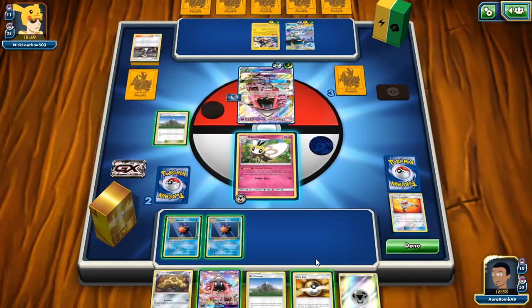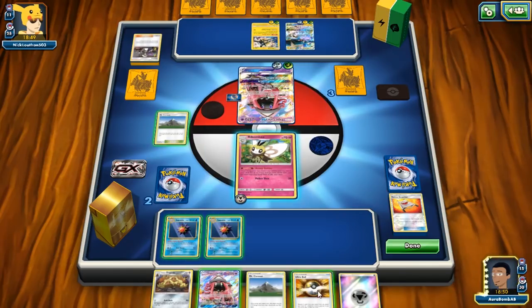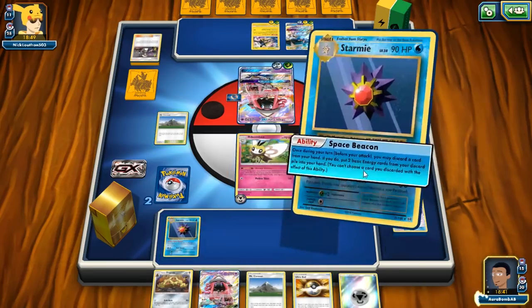Ah, crap. I don't have a way to do this. He can GX me now, which is the thing, I'm trying to avoid him GXing me, but he can GX me and knock out my Diglett, which sucks. Oh, I messed up super hard there. I guess we'll play it down and hope he doesn't do that. I mean, he can only GX me once, right?